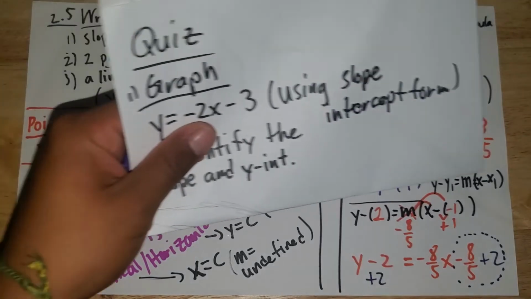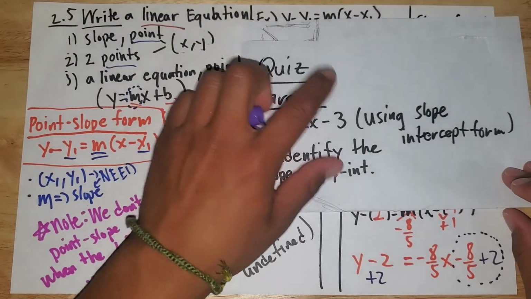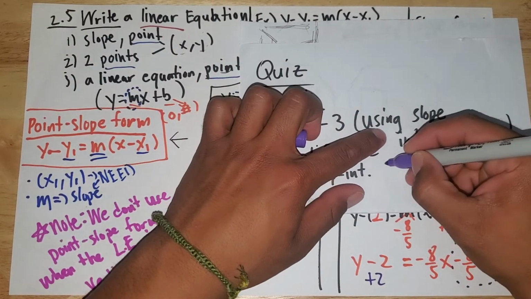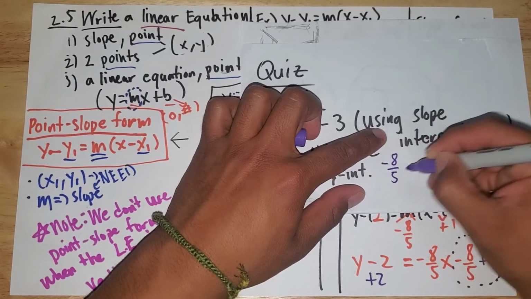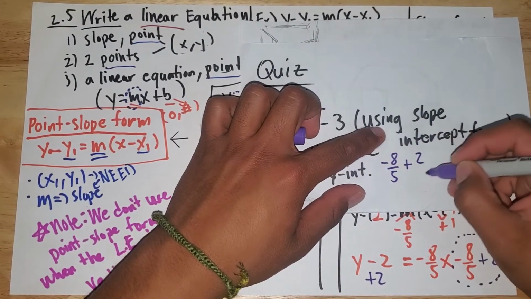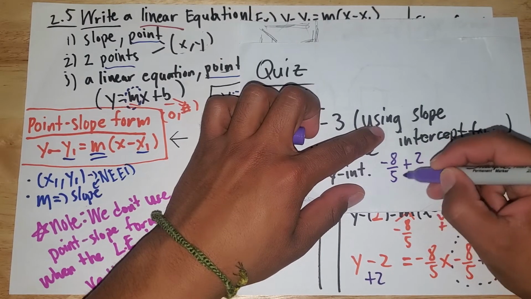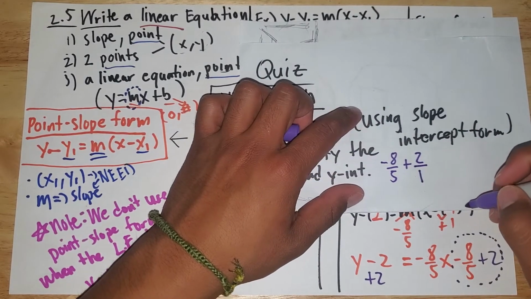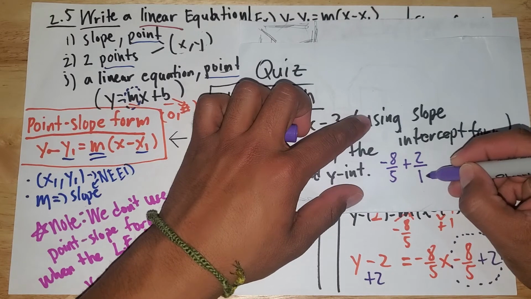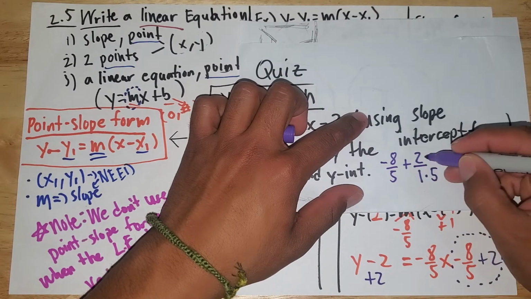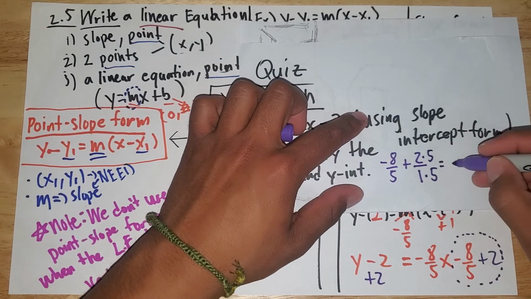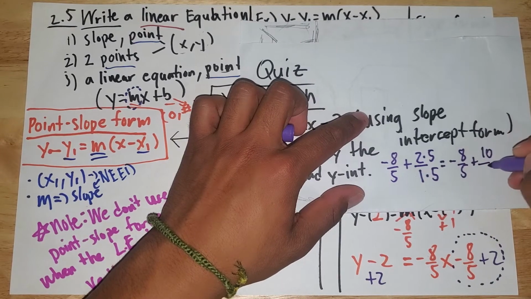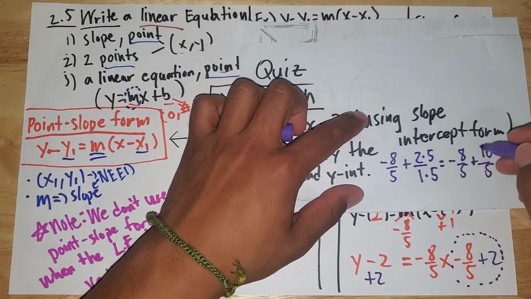Let me do that on this sheet of paper, just because I don't want to continue somewhere else. So I have negative 8 over 5 plus 2. Remember, to be able to add fractions together, they have to have the same denominator. And the denominator right now for 2, for any whole number, is always 1. So for these to be the same, I'd have to multiply the denominator by 5 and then the numerator by 5. That gives you negative 8 over 5 plus 10 over 5. And now we can actually combine these.